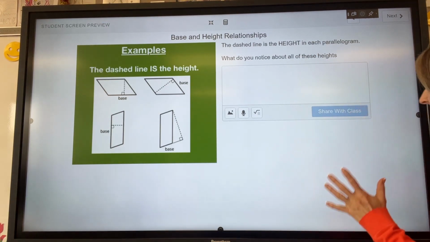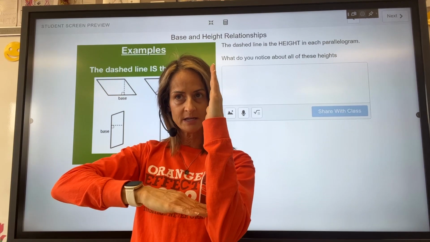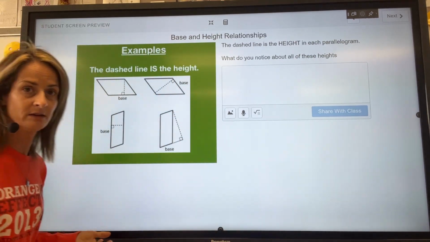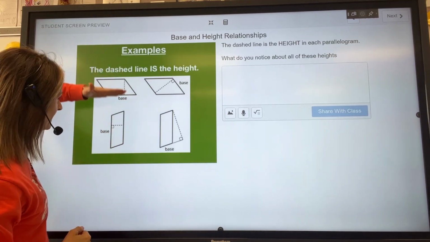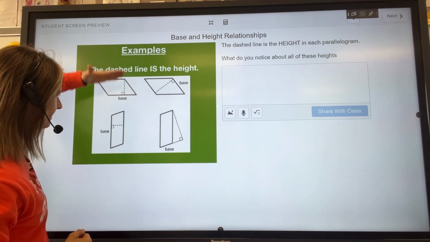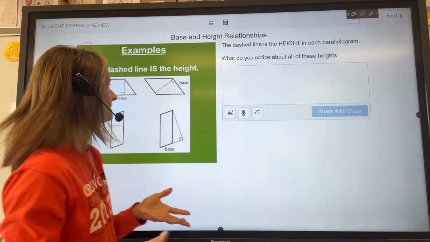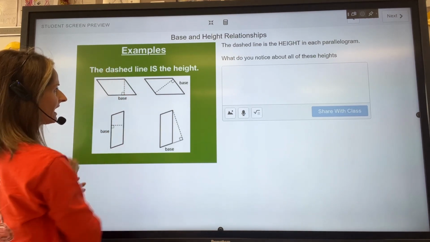So the base and the height relationship, okay? Again, the base and the height are always perpendicular. So your height might be somewhere else. It might not be the side of the rectangle like the last question. So here we're told this is the base. We know that's the base because it's parallel to the top. Those are the bases for the parallelogram. We've already been over parallelogram properties in Unit 8. The height is perpendicular. So there's the height.